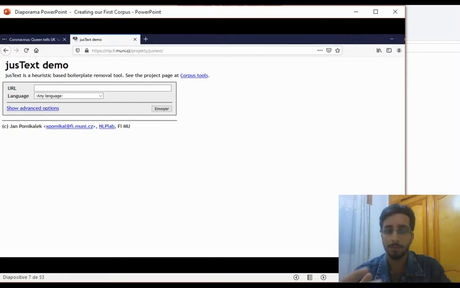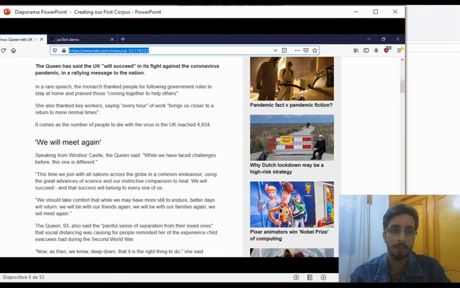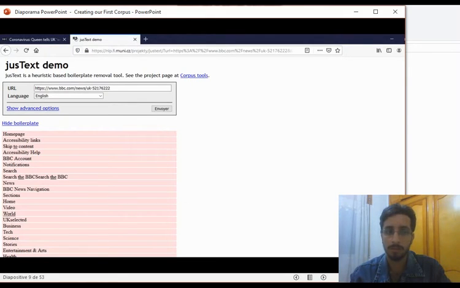Now, what this tool does is that it cleans the website. Okay, so all you have left is the plain text, and all sorts of navigation links, headers, HTML codes, images, etc. will be removed. Okay, and it's really easy to use. All you have to do is copy the link of the article that you are interested in, paste this in the URL box, check English as language if the text is in English, and finally click on send, or envoyer because I have it in French, and you'll get something like this.